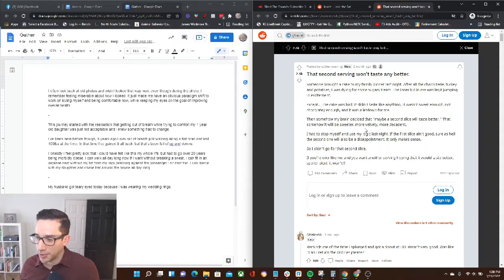velvety, and more decadent. Okay, so this is the primary reason why I love this exercise, because even if you feel like you know your target audience, it's very hard sometimes to create something as poetic and visual as this comment right here, right? So this person says that the inner kid in them was legit jumping in excitement, and that they thought that maybe a second slice will be sweeter, more velvety, and more decadent. So that's a very vivid description right there.